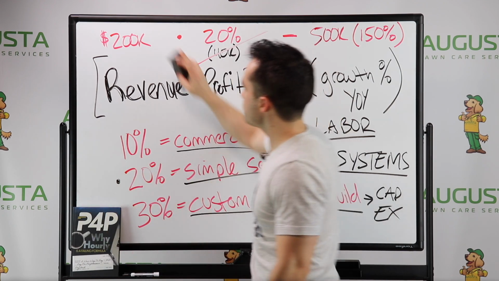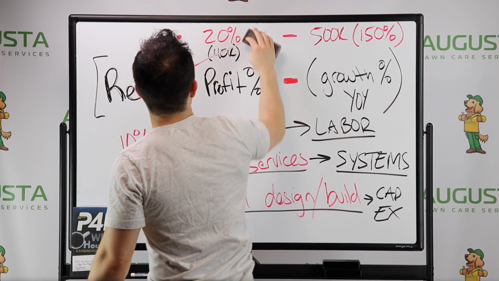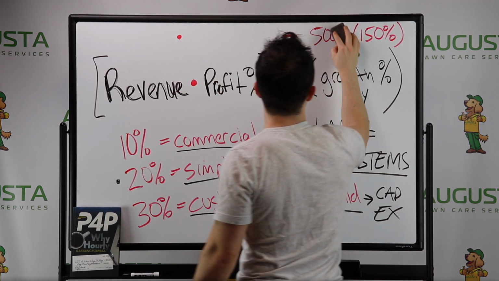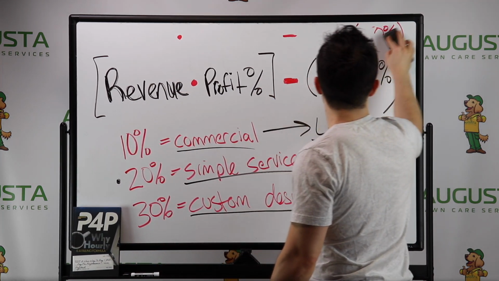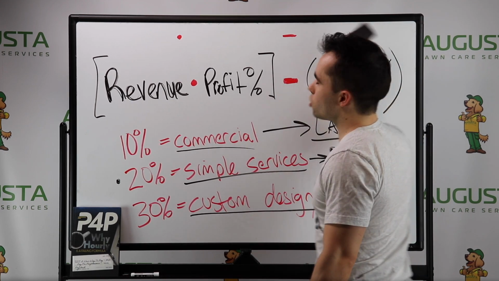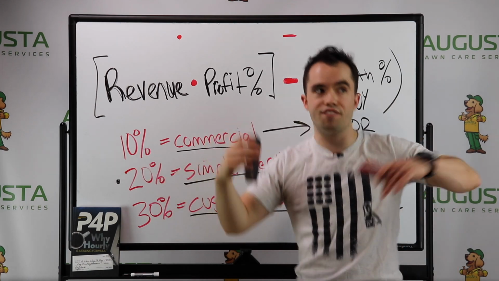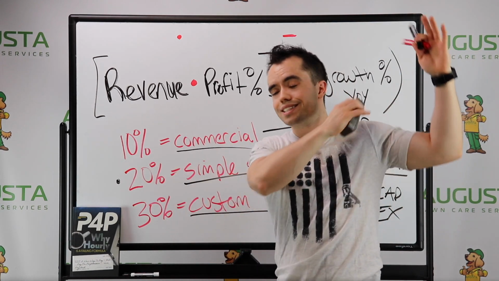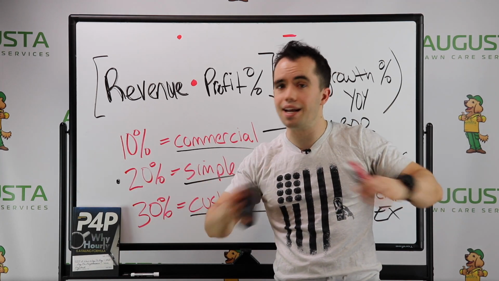Let's look at a company that is a little bit more established and is not going to be growing as much. And this is why I so often say it takes 5 years to really grow a good sized business that is profitable, because you've got to get to the point where you're not growing a lot. You're not growing 50, 60, 80% a year, because as long as you're doing that, all the profit is going to go into growth. And that's fine, and that's normal.